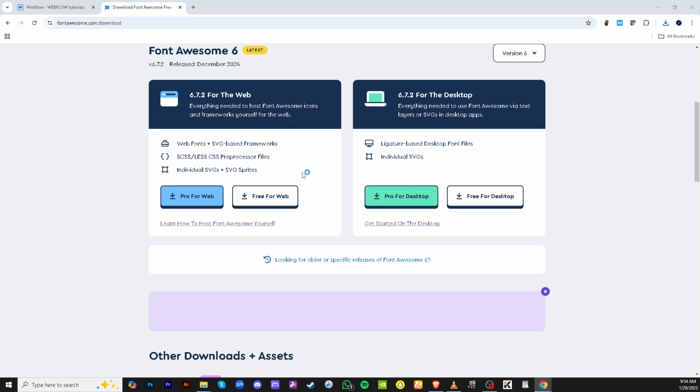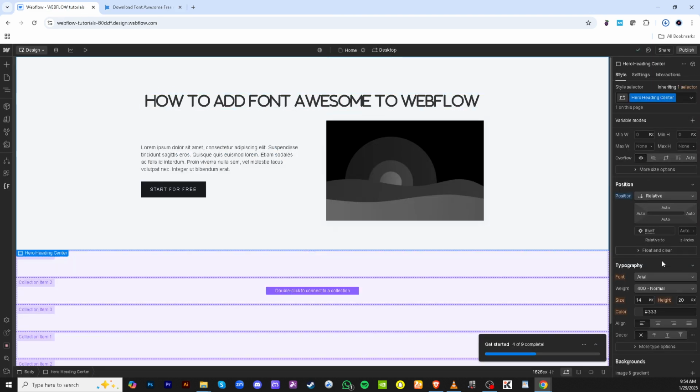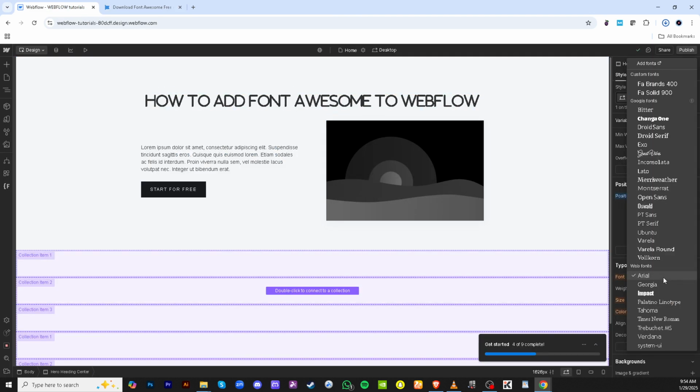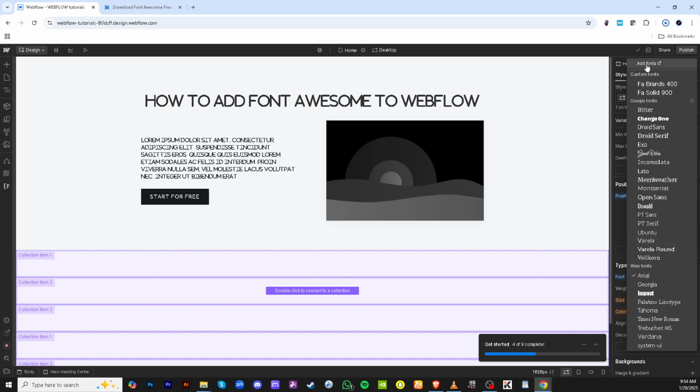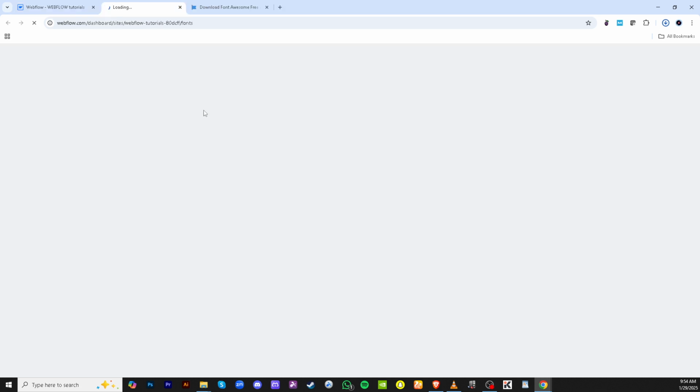Open your Webflow dashboard and here we're going to click on the Fonts section. Look for the Arial button and click on it. You might wonder why Arial. It's just the route towards adding new fonts into your Webflow workspace. Now click on Add Fonts and then proceed by clicking Upload.